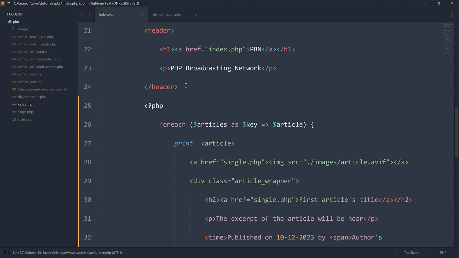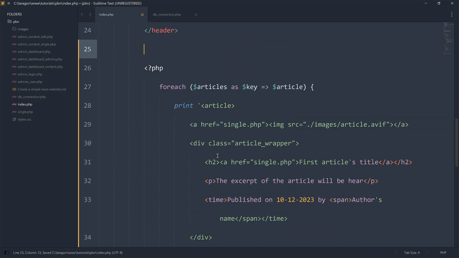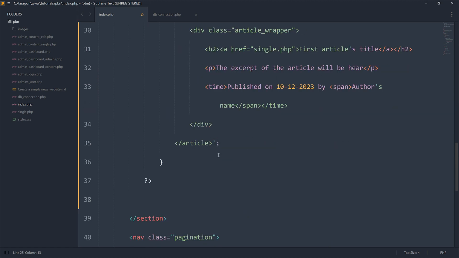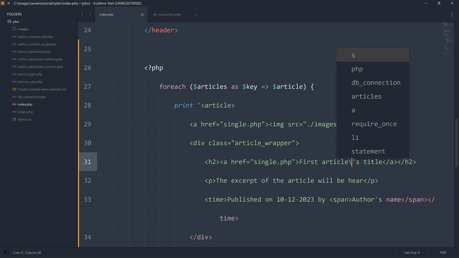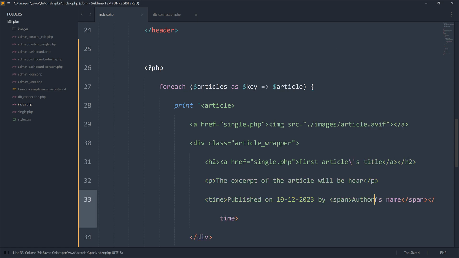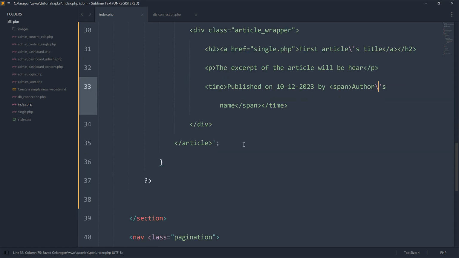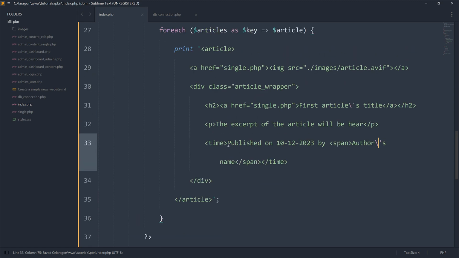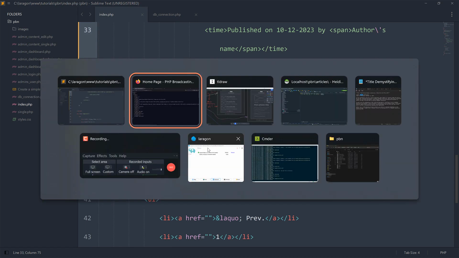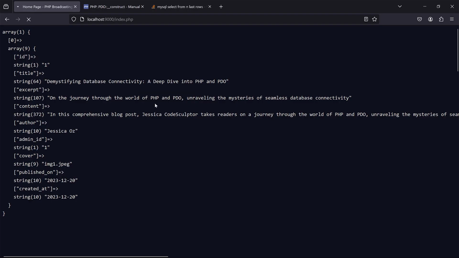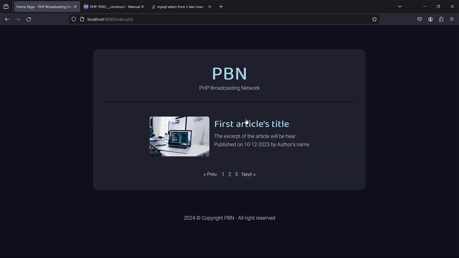So if we fetch 10, it will do it 10 times. It will loop through the articles 10 times, and for each one of the articles, it will display its content as such. And if you have 20, it will do the same thing for 20 articles. In our case, we fetched 3, but we have only 1 article in our database. So basically, if we do this, we should have just 1 article at the home page of our website. Great. So we have only 1 article, and here we can see we are still having dummy content.